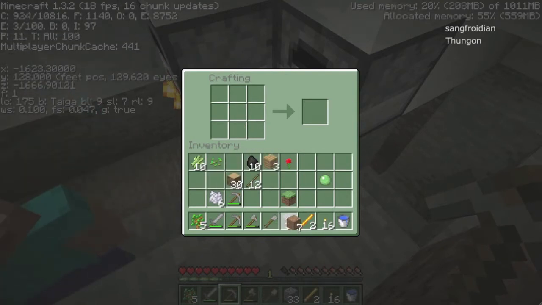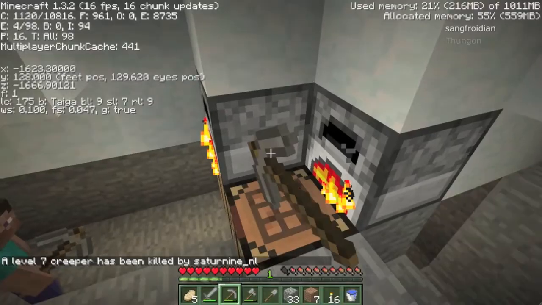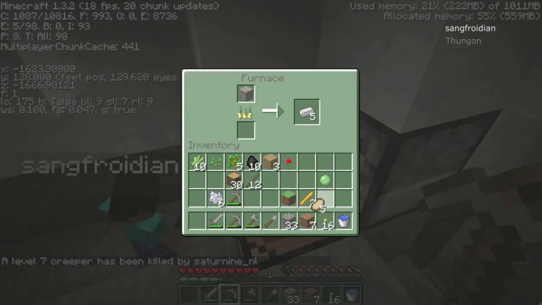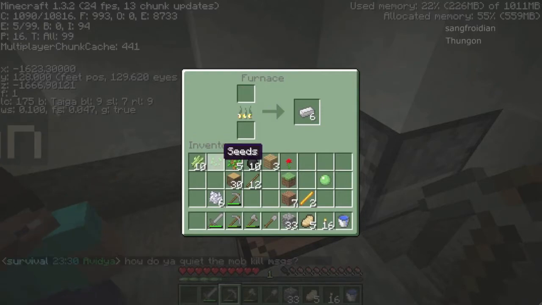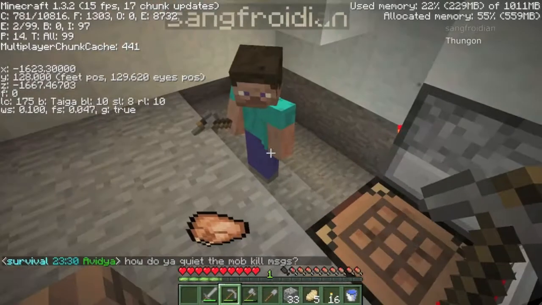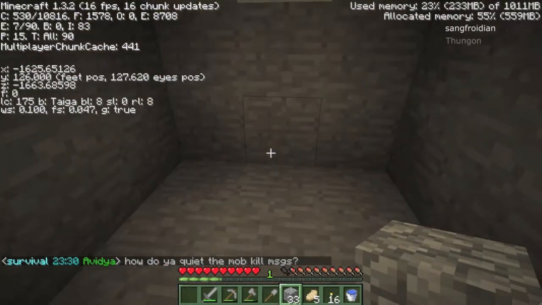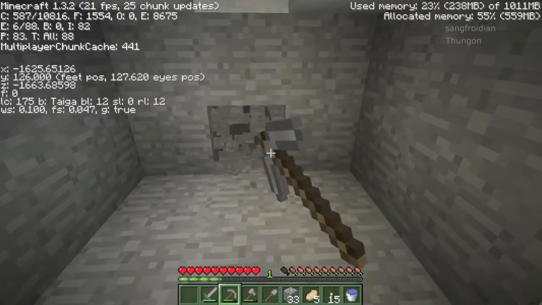Oh, you gave me a shovel, nice. Yeah, one reach. It's always a bit quicker. So you both got food? Yeah. Alright, chest. Oh, I have 5 pork. I got 4 pork and 2 chickens. That's what I need.